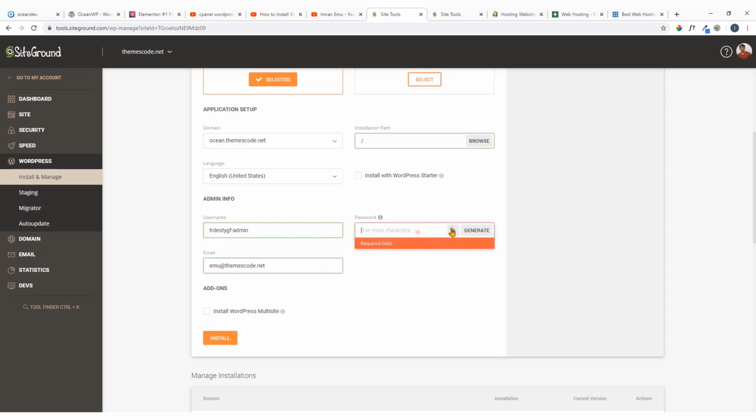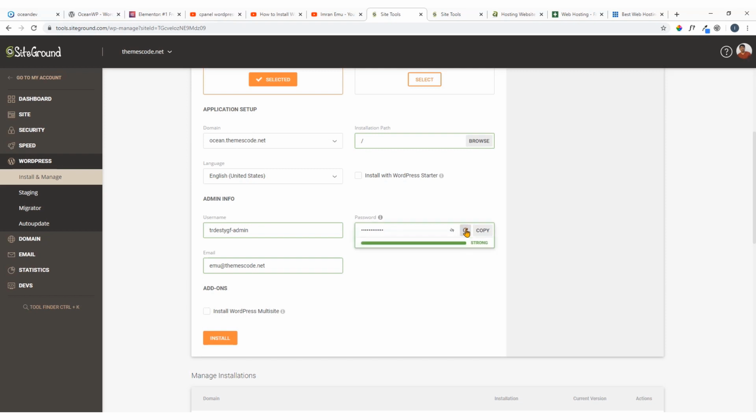And for the password, you can generate a password or you can add a password from anywhere. I'm just going to click on the generate password tab, and a password has been added. You can see the password if you click on this button, and anytime you can uncheck it. And you can regenerate the password.